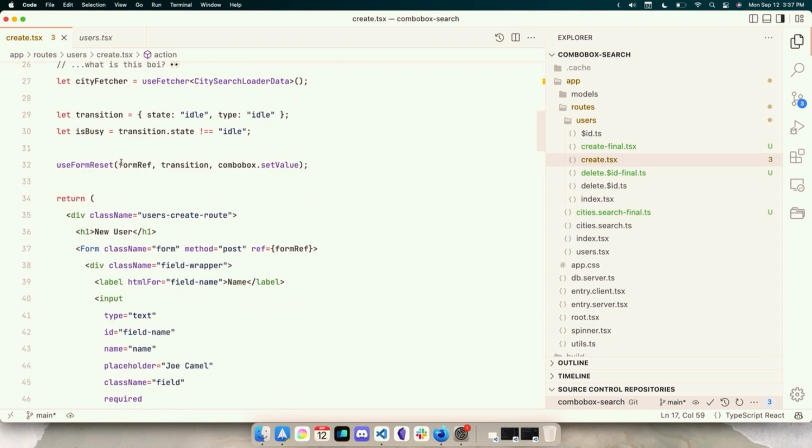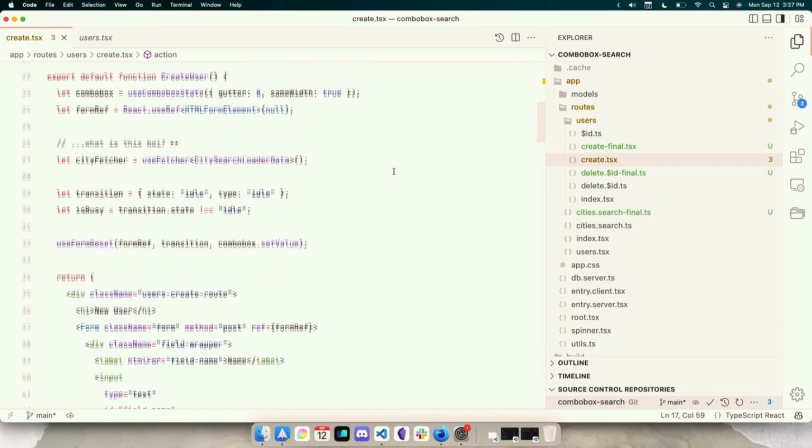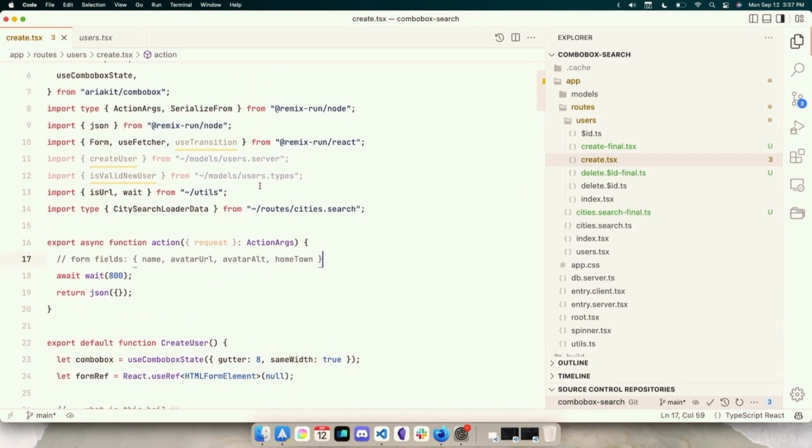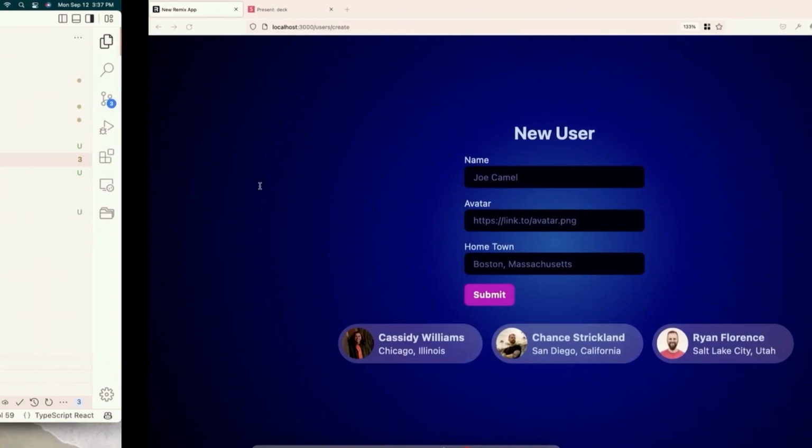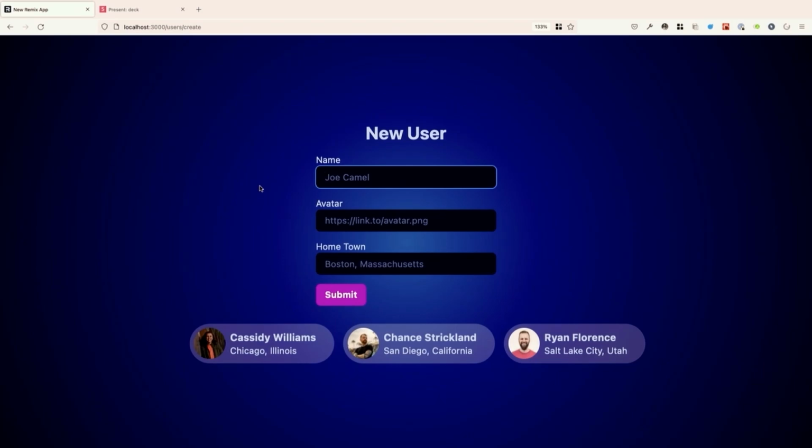So we only have to render our users once, but we also only have to fetch our users once, because those data loaders are also called concurrently. We call all of our loaders on nested routes concurrently, so that's an optimization which is really nice. We don't have to worry about network request waterfalls, which can really slow down your application. So we don't even have a loader in this function, but we do have an action. So the task that we want to undertake today in this demo is wiring this up so that this form actually creates a new user.